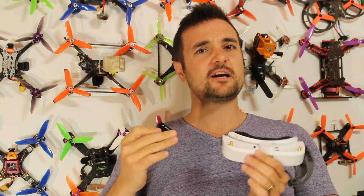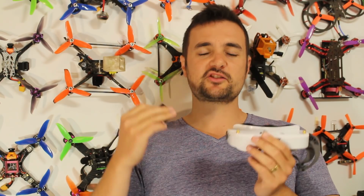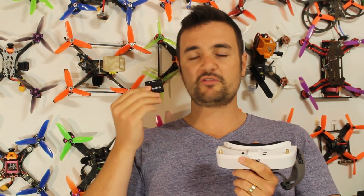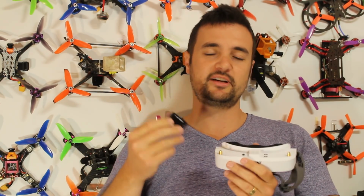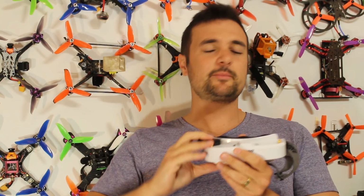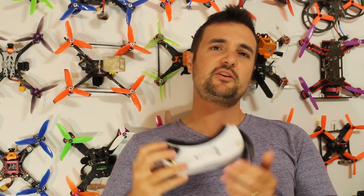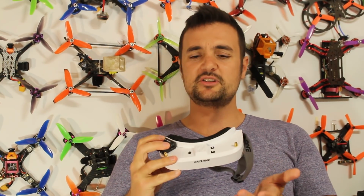So in the future, companies really shouldn't be charging us through the nose because some of our stuff is so expensive, we shouldn't have to pay more than $15, even less if it's going to be included in a pair of goggles. Anyway, I'm going to be sticking it on the bench, breaking it down, having a quick squiz, then we're taking it out to the field, and I'm going to be showing you guys just how good the DVR footage is.